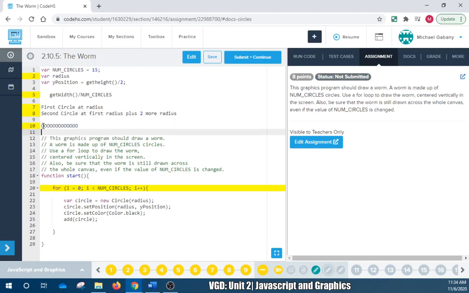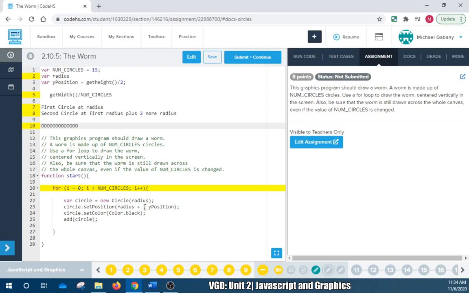So the center of that circle is at a radius. This one right here, the center of this circle, has 3 total radii. It has the 2 radii of the first one, plus 1 for the center. So it's going to be something like radius plus 2. So for every circle, you're going to add 2 radii.